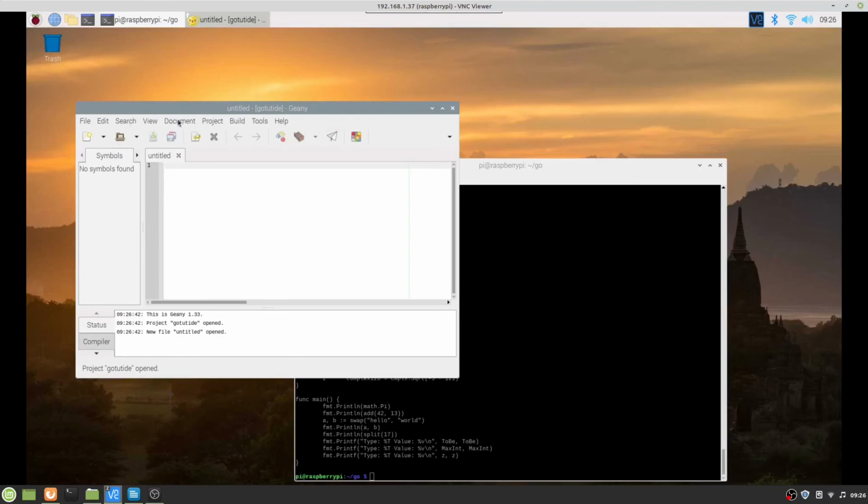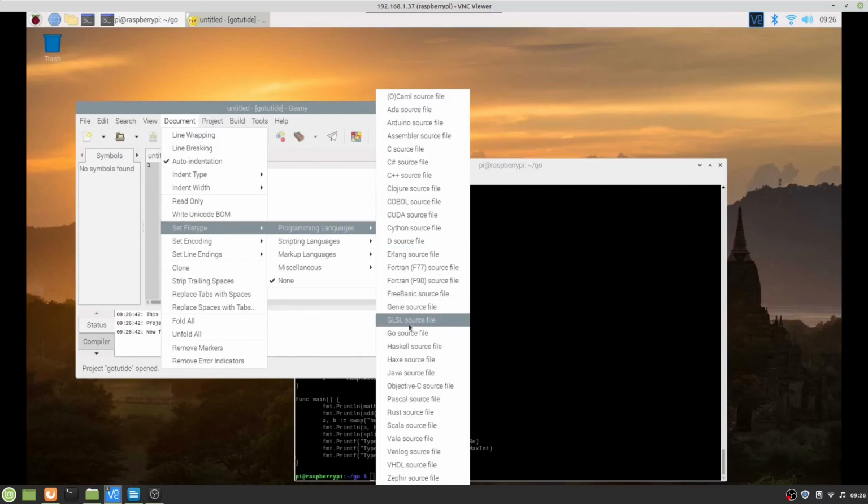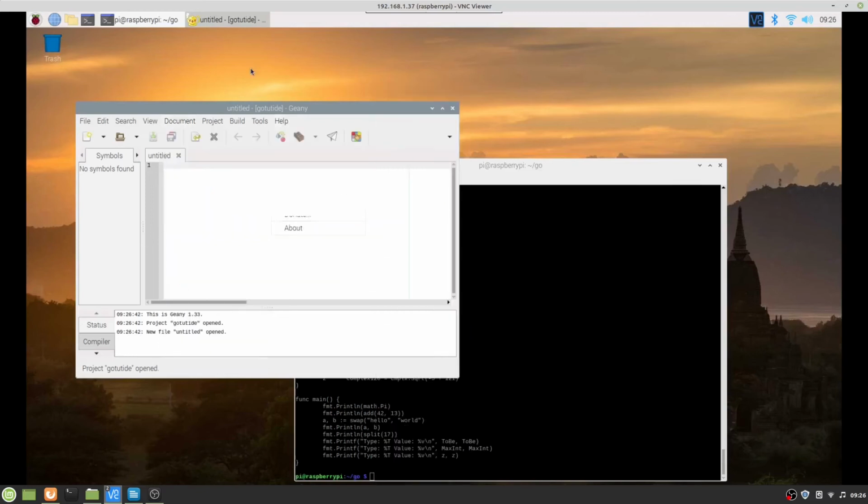And let's see, document, set file type, programming languages, and sure enough, here's Go source file. So I thought, that's great, I can do that. However, when I tried to run my Go files, it would give me an error 127.